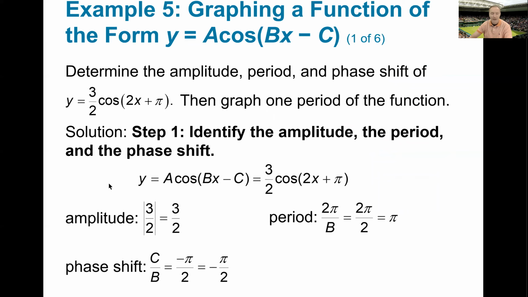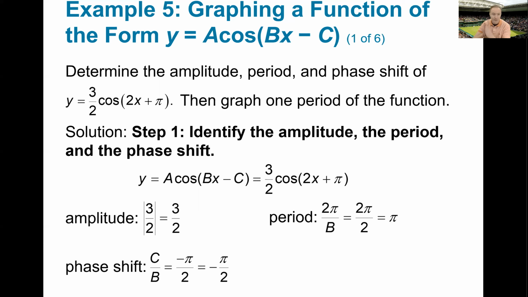Now, what if I ask you to graph the function y equals 3/2 cosine of (2x plus pi)? You can say, okay, there are 3 things going on here. The amplitude: this cosine function is being multiplied by 3/2. So I know it's going to start at its initial point of 3/2, then go to 0, then to -3/2, then to 0, then back to +3/2. I am certain those will be the y values at the 5 important points.